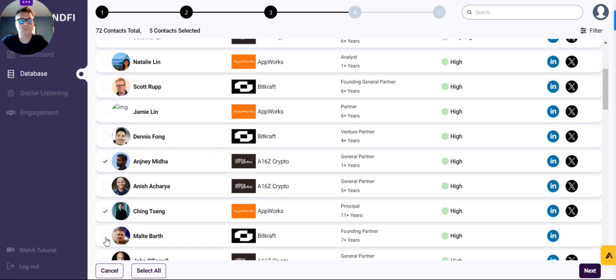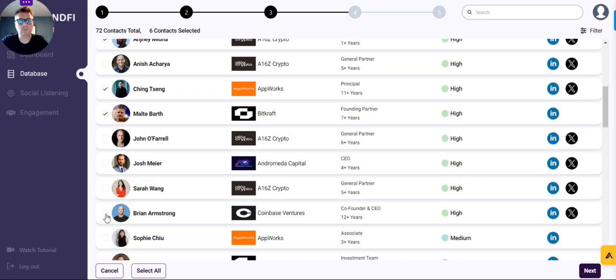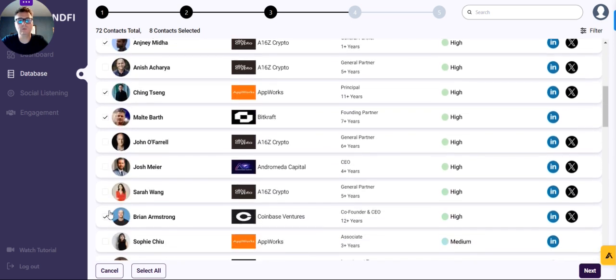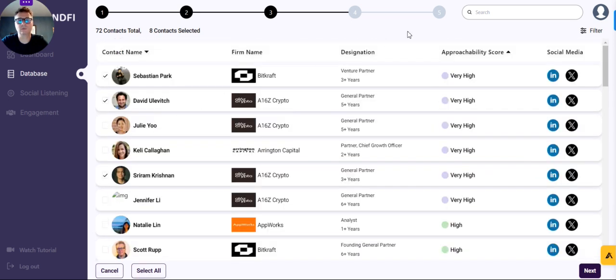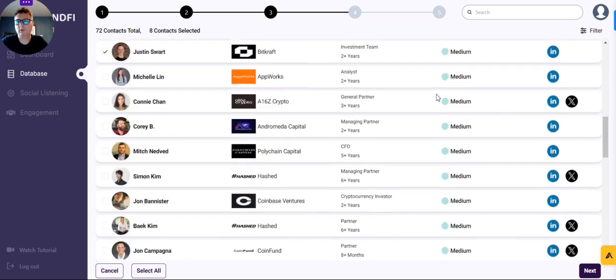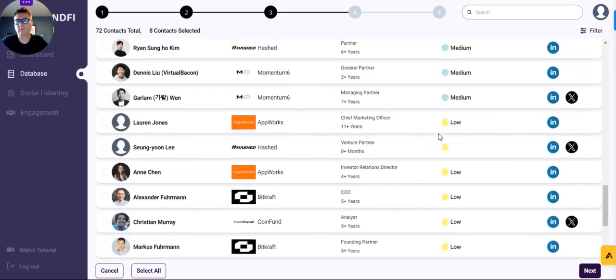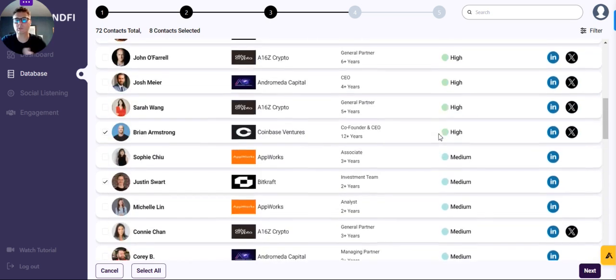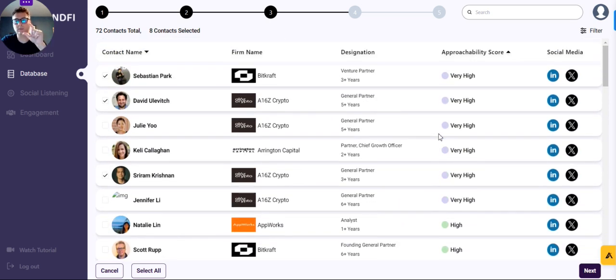Great. And one real large reason we created it this way is because we want to save founders time. So instead of going after the ones that are not going to get back in touch with you, or not even having this information to know who to approach, we want to immediately help you understand how to penetrate these accounts and get into conversations quickly. All right, great. We're going to click on next.